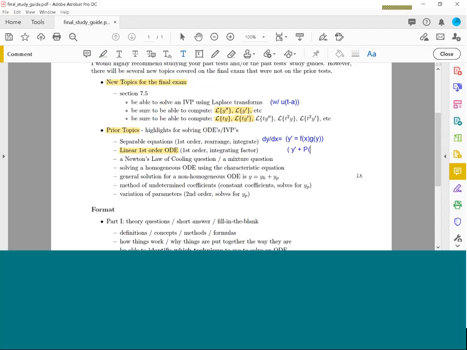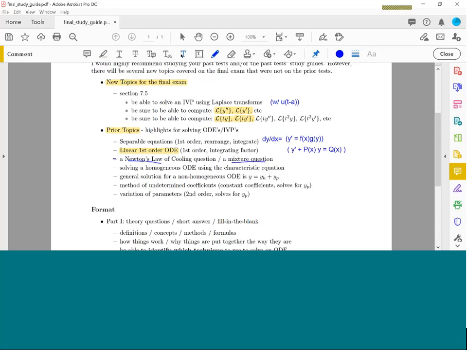And we did what? We did p's. So for example, when we talked about Laplace transforms right up here, when you have the t involved, you had a secondary differential equation. Typically, it's this guy. It's possible that you'll have a Newton's law of heating or cooling question or a mixture problem. So Newton's law or a mixture problem right here.